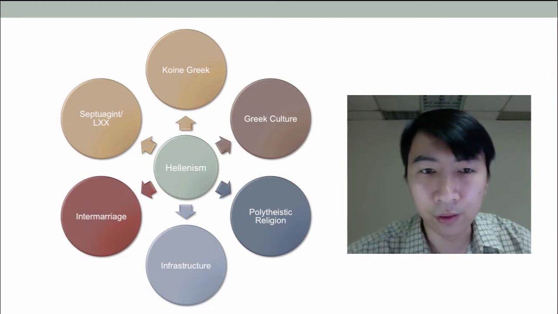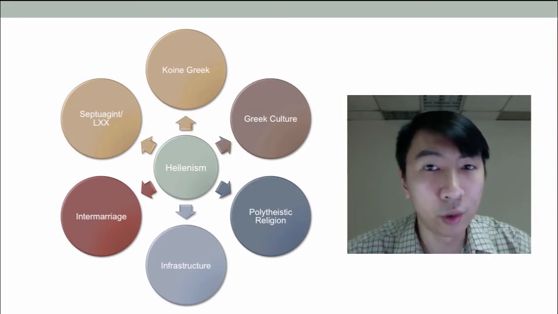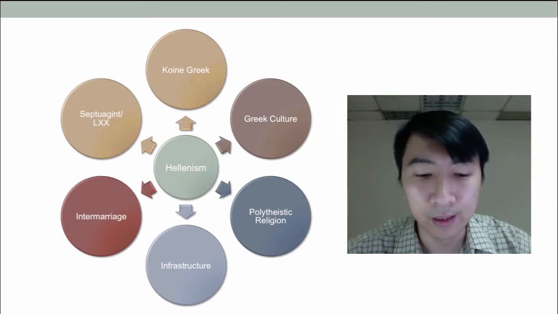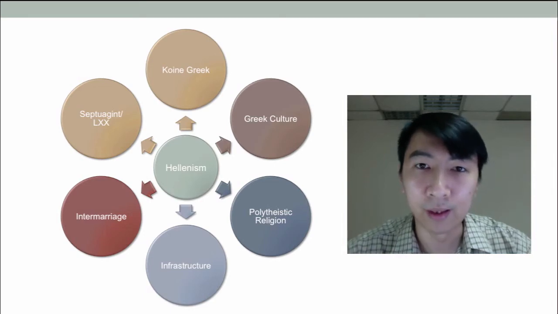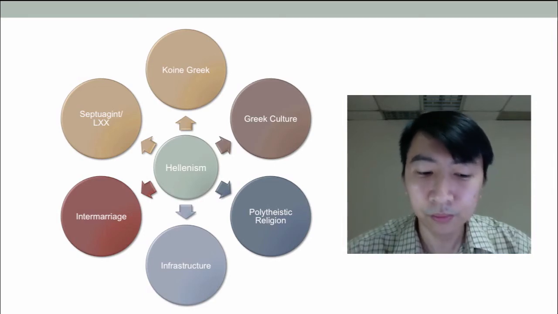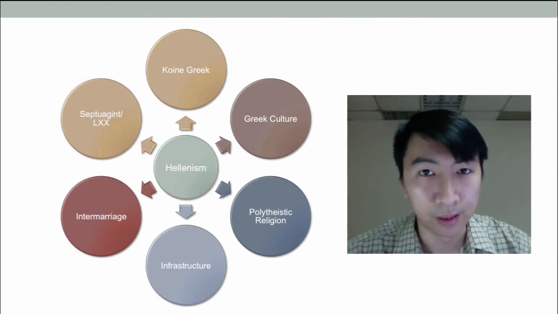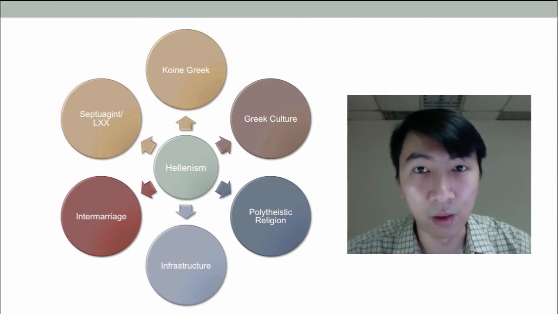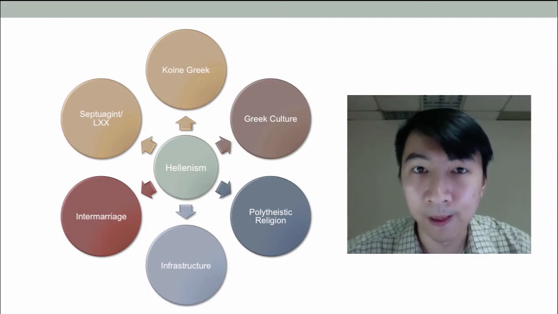Now from this point you can see the Greek way of life became a threat to the Jewish way of life. The way the Greeks appreciated arts, their nudity, the way they had games, their religion, they totally contradicted what the Jews believed as a society. And so the Jews had to struggle over whether to assimilate to Hellenism or not. Now, having said all this, the Jews still retained some form of freedom to practice their own faith. However, such freedom did not last long, as you will see soon.